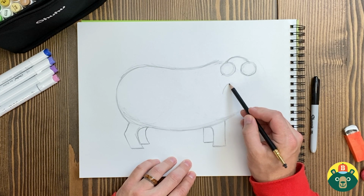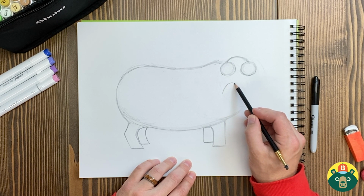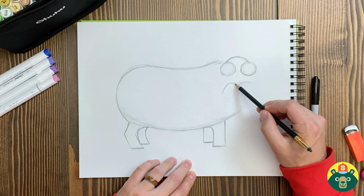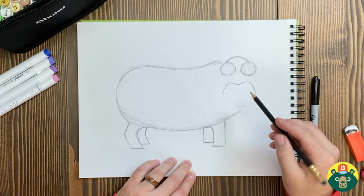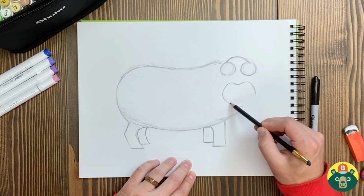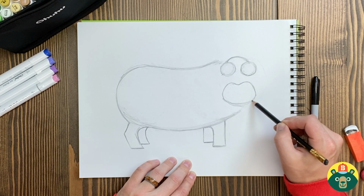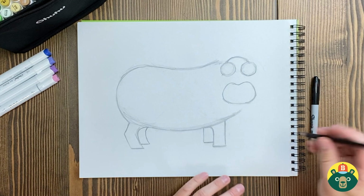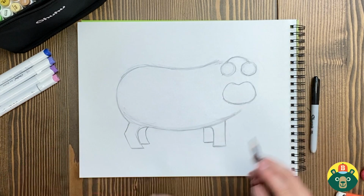So we're going to do this shape right here. Kind of looks like a cow. I would say it looks more like a cow. I'm going to go like this and go down, go back up, go down, back up, and then back down. Like that. And then we're going to go under and connect it all at the bottom. That might be a little bit too big, but let's see. Something like that. And I'll erase some of the stuff that I don't want. Is that looking pretty good? Oh yeah, I think that looks pretty good. That's a good size. All right, so I'm comfortable with that size of the head.